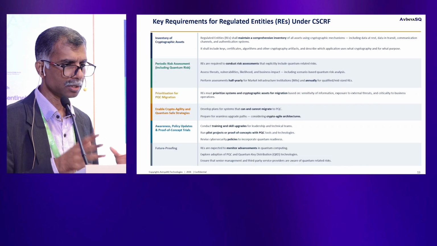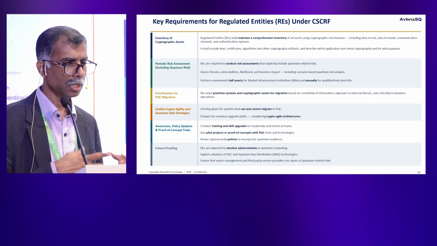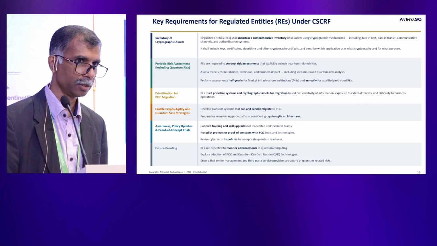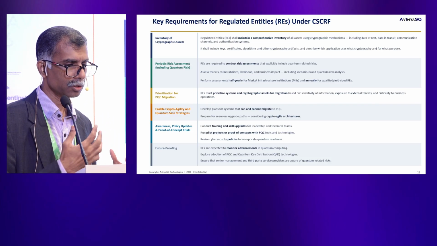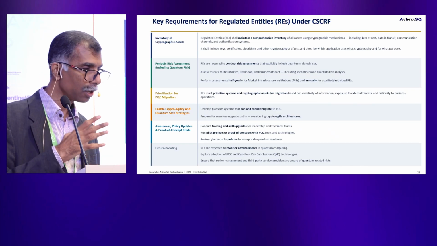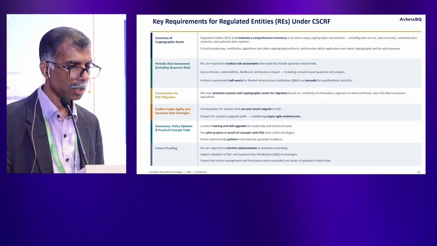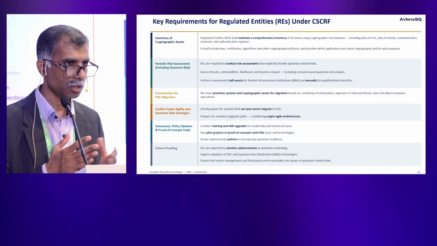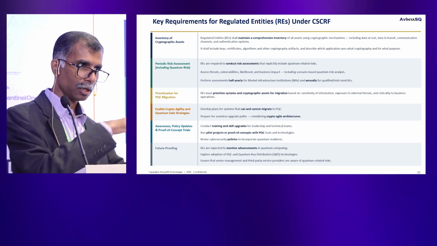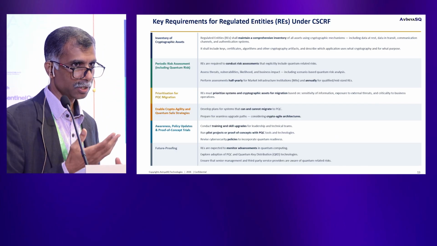And then awareness and updating the policy requirements, and of course the skills. If you are better equipped, better skilled, better informed, then you will be able to make better and confident decisions. Otherwise, whatever decisions you make, you will be hesitant, not sure, and confidence will be low. So that's what it is. And future proofing is basically to keep tracking. It is changing quite heavily. NIST, after the first specifications, again has an on-ramp process for digital signatures.